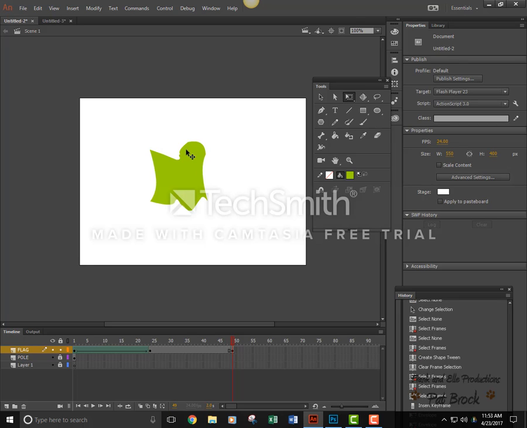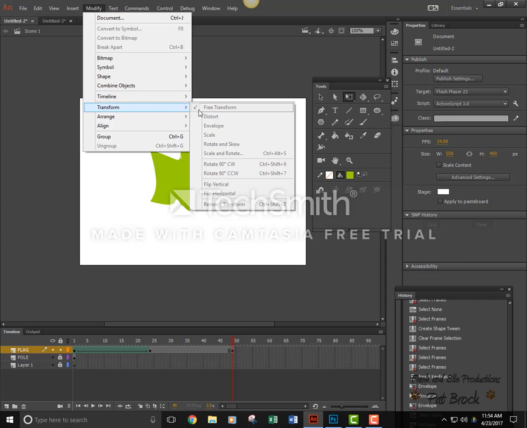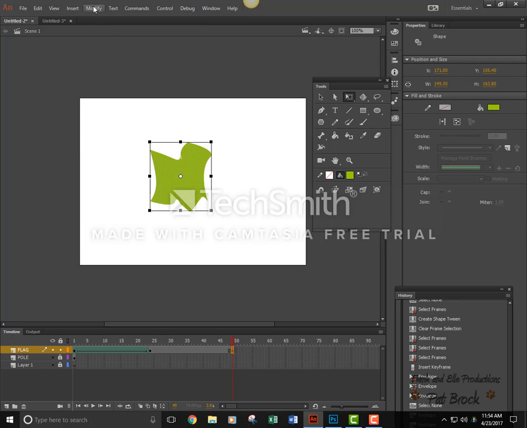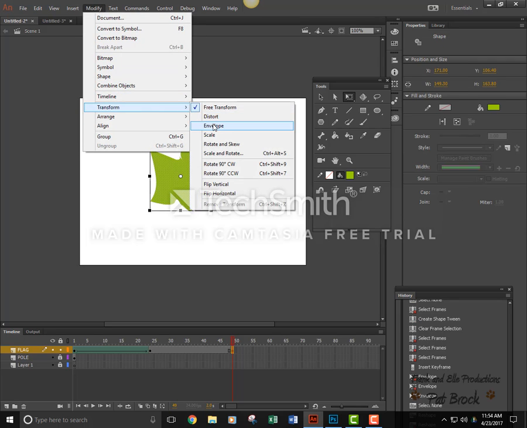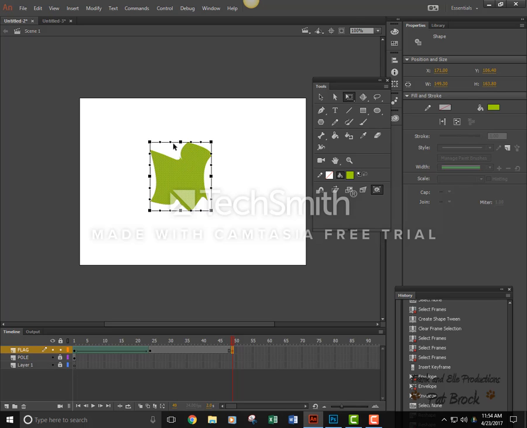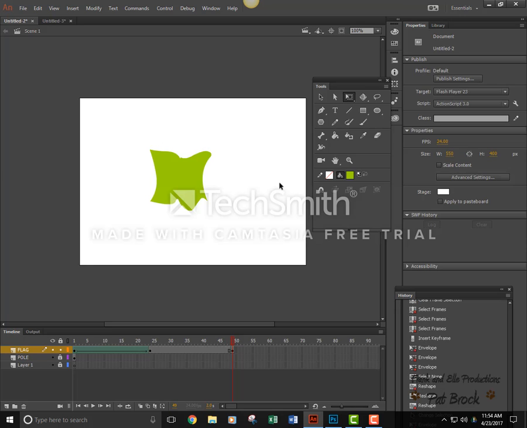And it's looking a little funky again, so I can fix some of the edges and bring it down. You can do a lot of things. I'm not that artistic, and if I wanted to change some things up, I can grab my envelope tool as soon as I select it, Modify, Transform, Envelope, and I can fix some things. This just goes to show you, some of us will be much more artistic than others, and that's okay. We're all different, and I can just fix it a little.